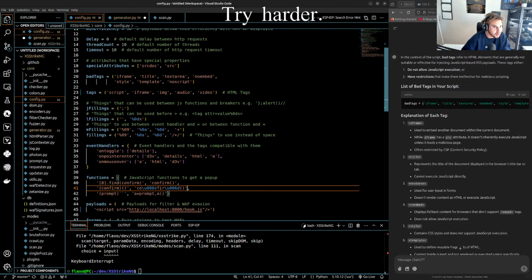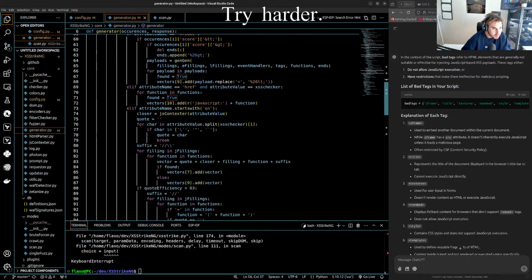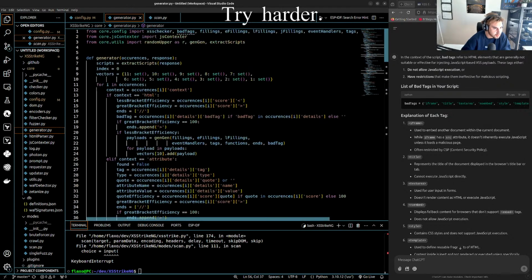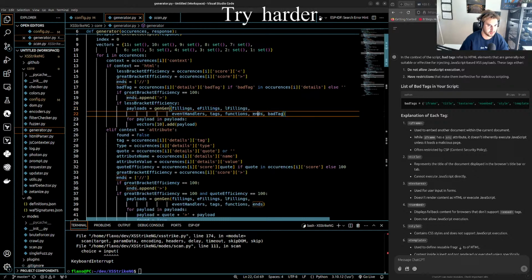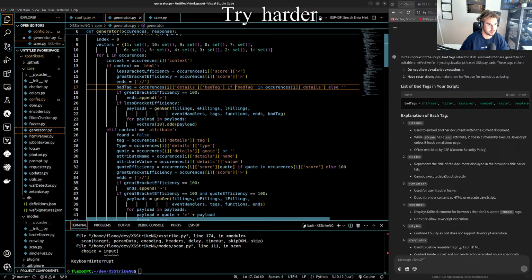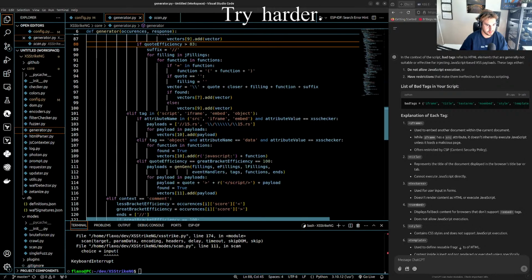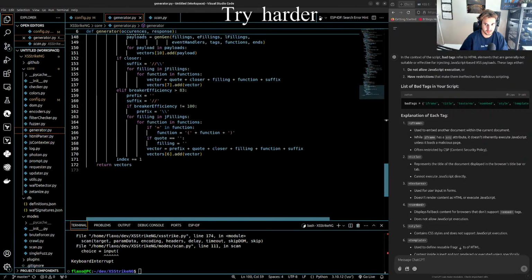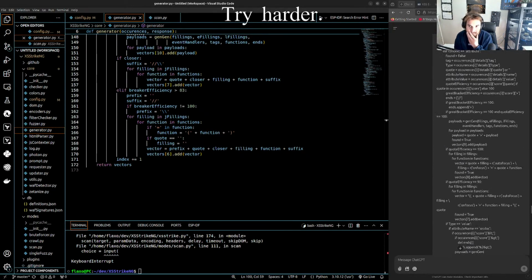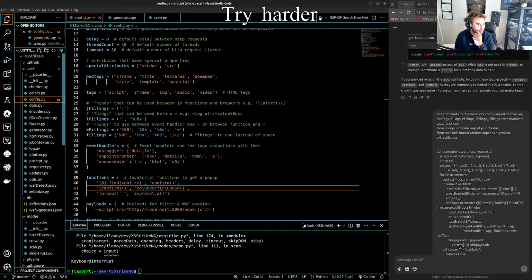Let's save this. I think it just runs payloads as a test in the start. Payloads equal gen filings, C filings, text. Where's ends? So that's fine. We have those payloads.